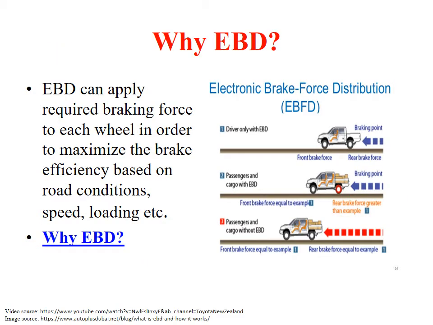Let me start. Why is EBD important? What is the purpose of EBD? What is meant by EBD first of all? The name itself implies electronic brake force distribution, which means the system is going to distribute the brake force to each wheel. Based on what is it going to distribute? Based on different road conditions, speed value, loading conditions, and cornering, like taking a left turn or right turn, it distributes the required amount of brake force to each wheel in order to maximize the braking efficiency, for an optimum braking condition.